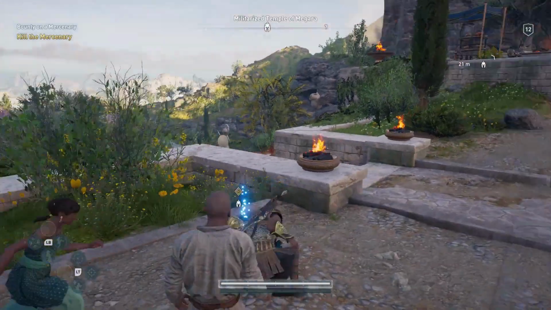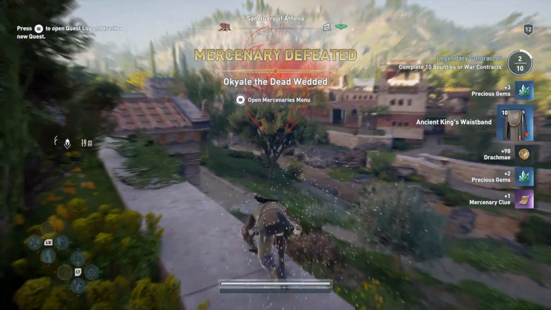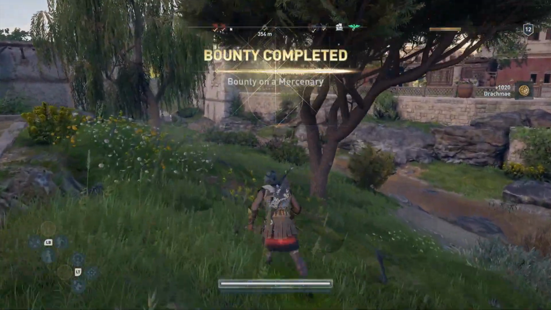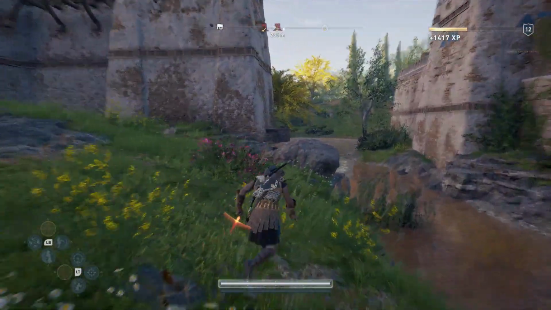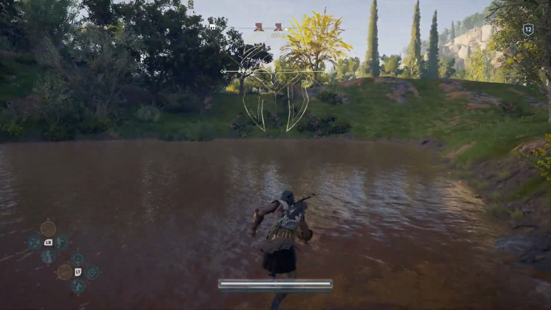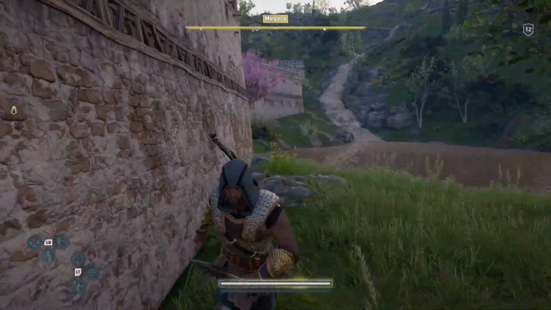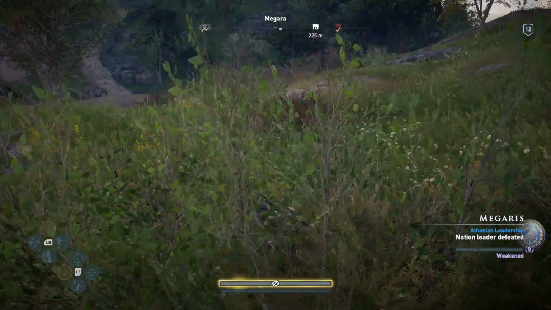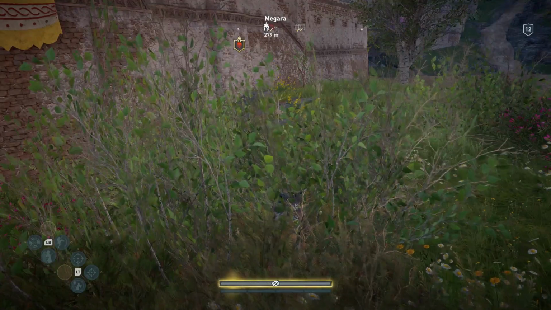Uh-oh, he's coming. Run, run, run! We cannot stay and fight that level 38. It's basically a one-shot kill. Bounty completed. Awesome. We just need to get away. Oh, come on, come on! Run, run, run! Hopefully we're getting away. Alright. Okay, he's lost us. That's good. Give up. Go the other way.